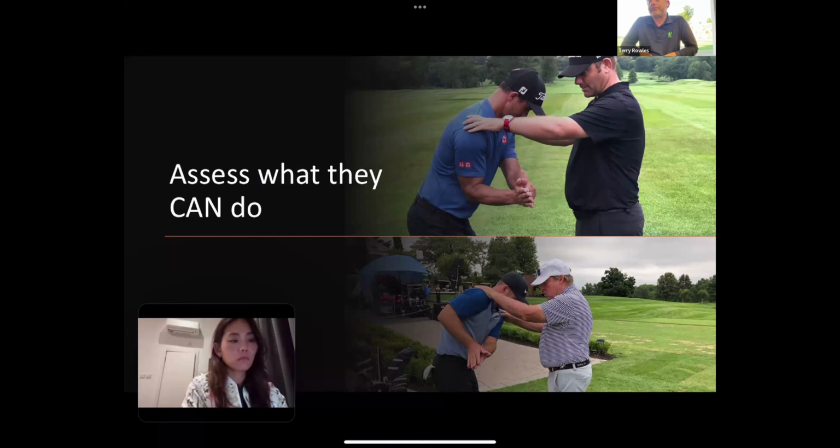So we have Adam Scott and Paul Casey, and we can see, what can they do? So we're asking them to swing their arms, and this is what they do naturally. The reason we have our hands resting on their shoulder, we're not really restricting that hard, is we want to see what the arm swing does when it's naturally moving. And we can see that Adam Scott has rotated his left arm over his right, or his right elbow is significantly in front of his shirt seam, for example. And that Paul Casey's elbow has moved back behind his shirt seam. That's really the two extremes. There's three. Let's say there's a hybrid somewhere in the middle.